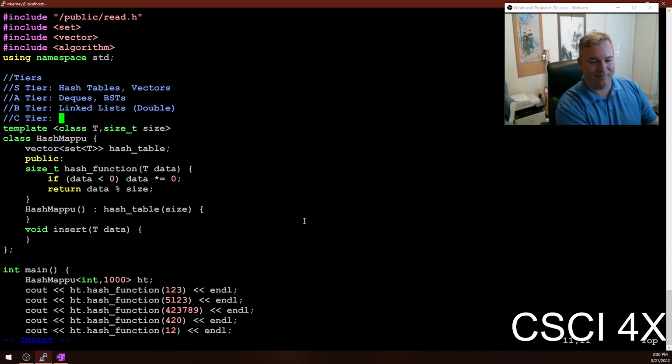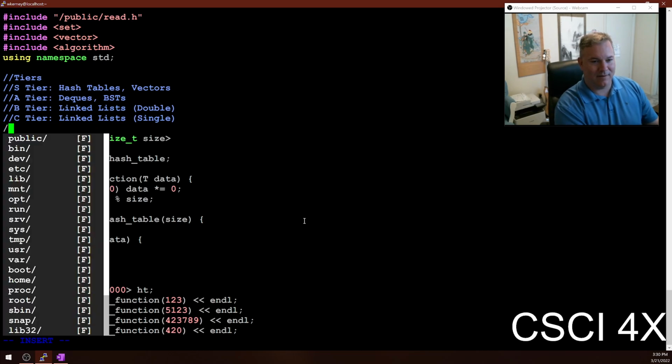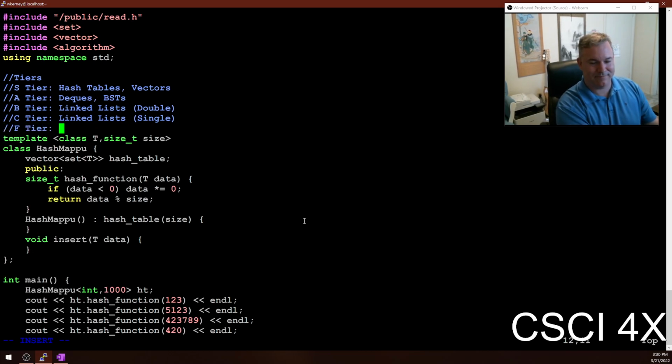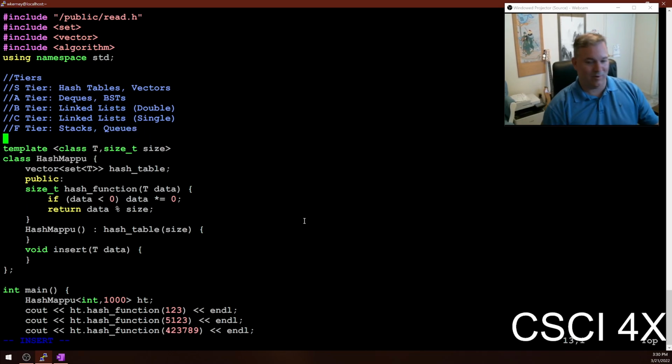C tier. F tier. Simply because you can use a vector instead of a stack, and you can use a deque instead of a queue. They just don't have a reason to exist when you can use the better ones.